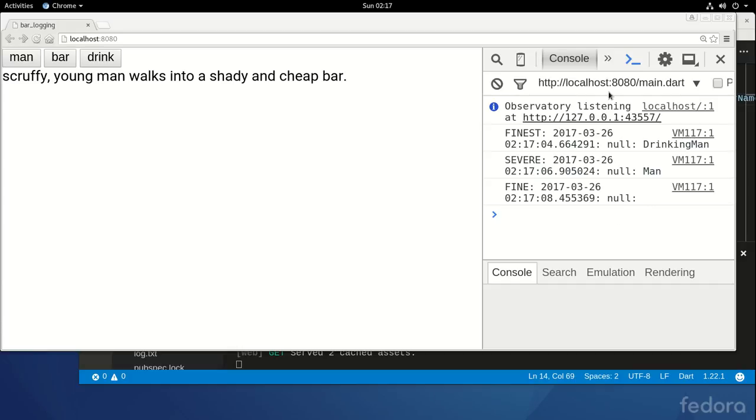It contains the information about the problem itself. Say, for example, you were walking and you hit the wall. The stack trace will tell you a person walked into the wall, right? And so you could say, there's a problem there. Maybe you should move the wall or something like that.